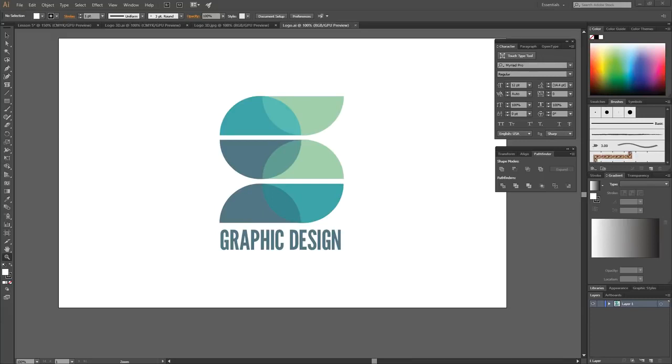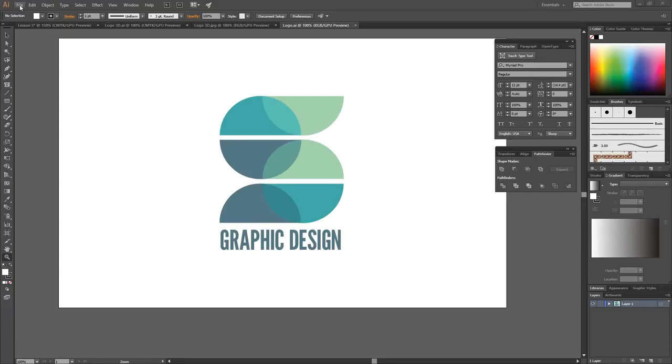Do you export this logo as a PNG, Christoph is asking? Yes, you can export under File. You have the option to save that as a PNG as well. And if you want, you can even simply copy it and paste it into Photoshop and do the same thing. Photoshop is great for changing your file types, so you can save it as a PNG in Photoshop as well if you want.